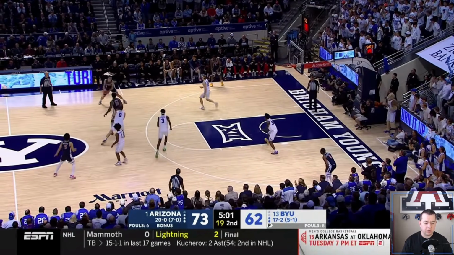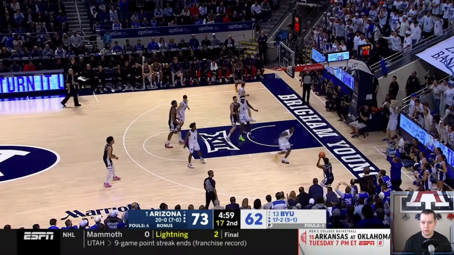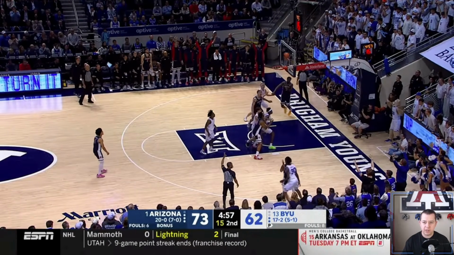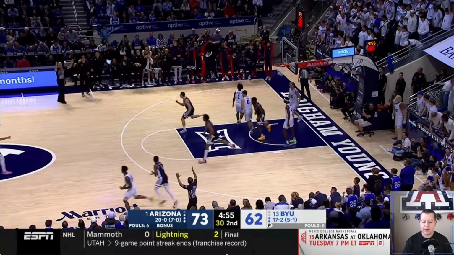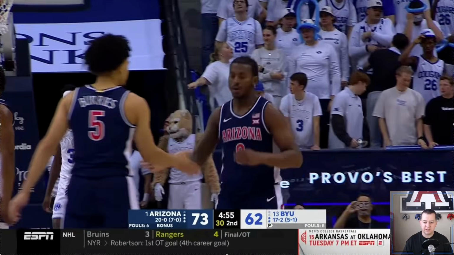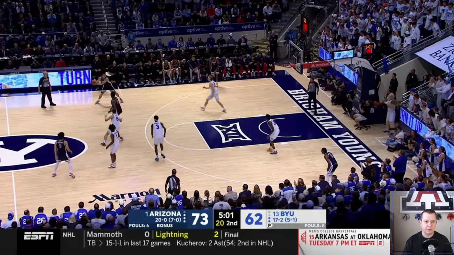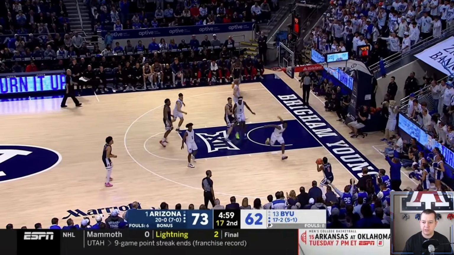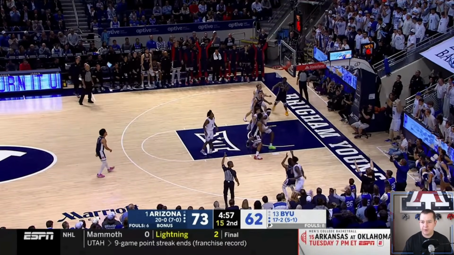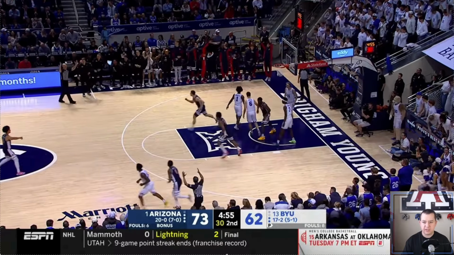And to credit Karchenkov, he's not slow going around the outside. He puts the ball on the floor, drives into the paint, kicks it out the other side. Bradley with a huge fake sidestep 3 to be able to extend the lead a little bit. I really like how Karchenkov gets into the heart of the defense here. Now, after Bradley's 3, this is an Arizona timeout.